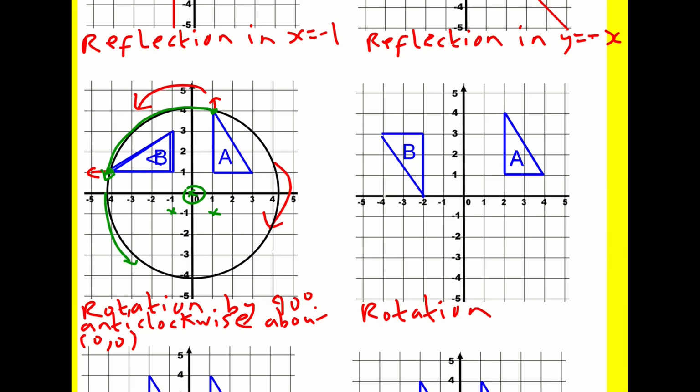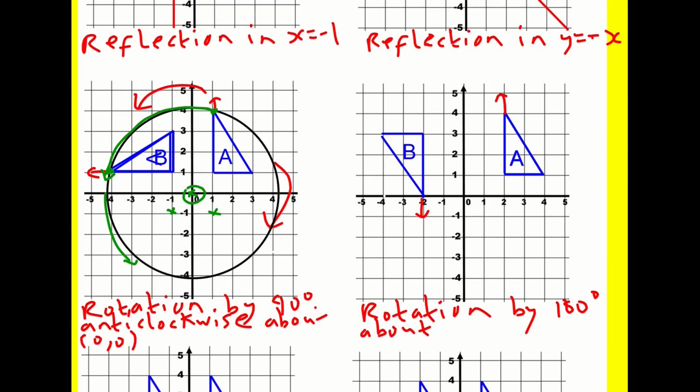Right, this one here is going to be a rotation by, and you can see I've got my triangle pointing up, and here it's pointing down. So this is going to be 180 degrees. In this particular case, I don't need to specify a direction because it doesn't matter if I do it anti-clockwise or clockwise. However, we do need to get the center of rotation. And this time the origin doesn't work. If you got some tracing paper, drew over A, rotated about 0, 0, it doesn't work.